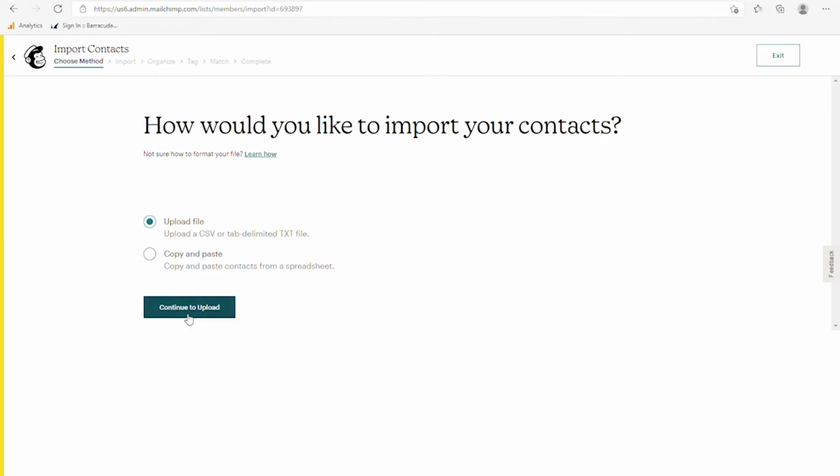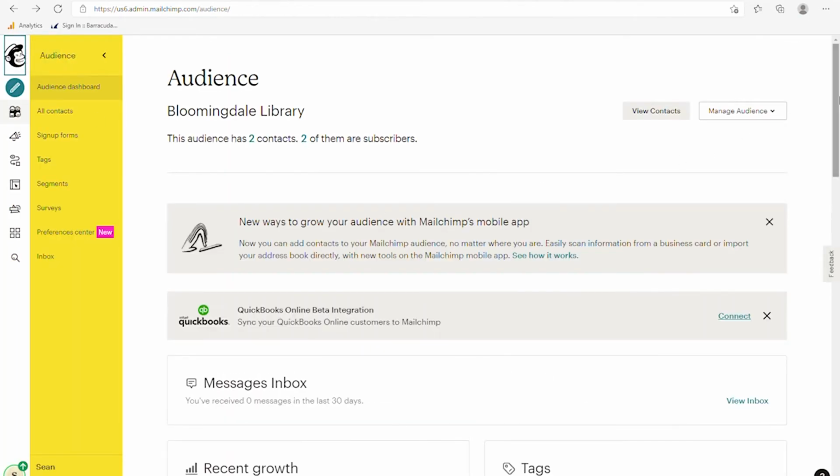If you have an Excel file and you're wondering how do I get this to be a CSV file, you can save that as a .csv file. That is an option in Excel that you can do directly to a CSV file that way, and then you would be able to upload it easily. I don't have a file to use for the demo here. That would be a violation of a lot of people's privacy if I were to grab a library's list, so we're not going to use that right now. I'll take a step back. Scroll down here, we can go to Sign Up Forms.